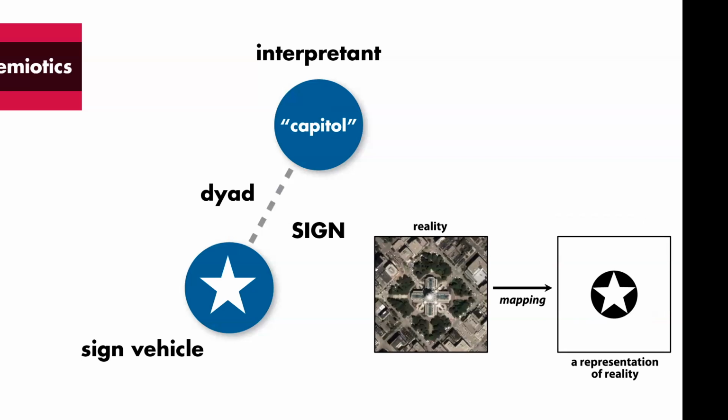And so the example I like to use in class, I'm currently in Madison, Wisconsin, which is on ancestral Ho-Chunk land, also the current capital of the state of Wisconsin. And I always like to talk to students about the process of mapping isn't trying to directly reflect reality. It's trying to find an encoding, a sign vehicle that unambiguously encodes that reality. And so Madison State Capitol is famous for its radial symmetry. It is oriented in the cardinal directions, yet we still use a star as the sign vehicle because it communicates a sense of prominence, right? And so the capital being offset from other kinds of cities through that star, right?